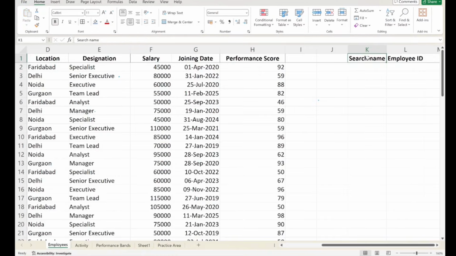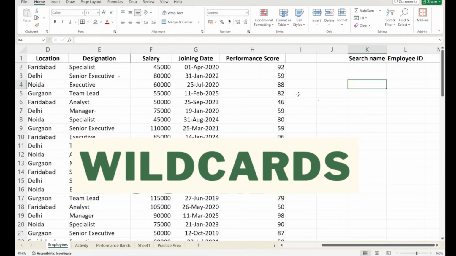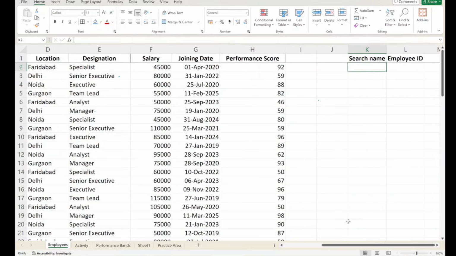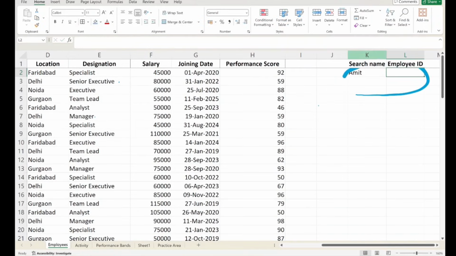Now let's look at another really useful feature of XLOOKUP, the wildcard matching. So far, we have been searching for an exact value. But what if I don't know the employee ID and I only know the employee's name? Let's say I want to search for an employee by the name Amit. Now, how do I do that? I don't know which Amit we are talking about, right? There can be different Amits. Now, I want Amit's employee code. How do I do that? I will simply write the wildcard entry. Keep watching and focus either on this area or this area.